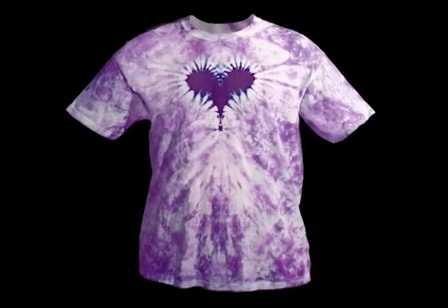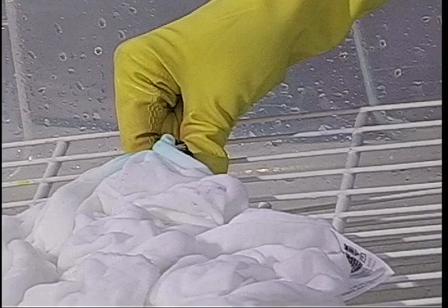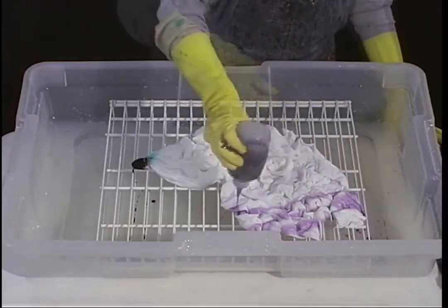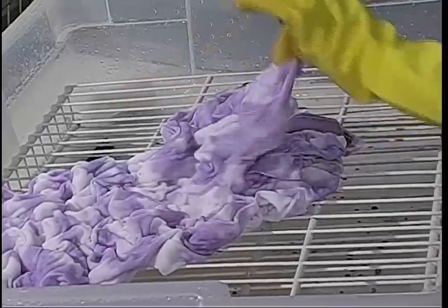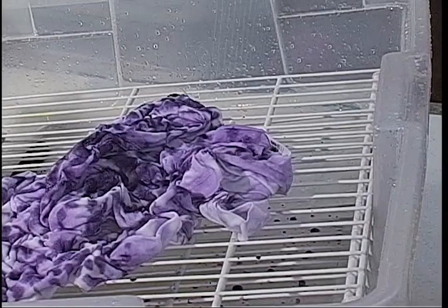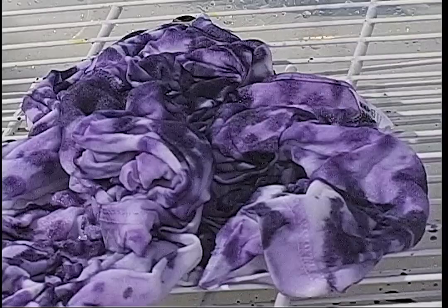Now we'll dye our project. Apply concentrated purple to the folded heart, stopping at the first tie. Squeeze out excess dye so it doesn't spread in the wrong direction. Use a scribbling motion to lightly apply the weak purple dilution over the rest of the shirt. Apply smaller droplets of the medium strength purple dilution by moving the bottle slightly faster. Sprinkle on even finer droplets of the strong purple dilution.